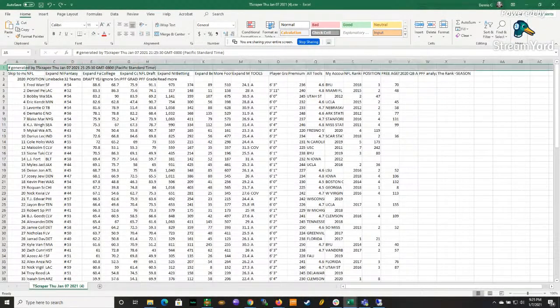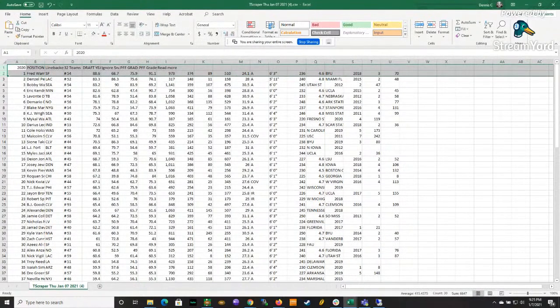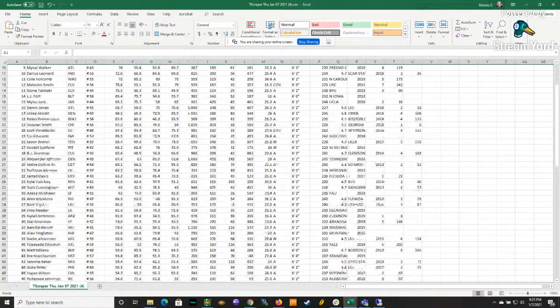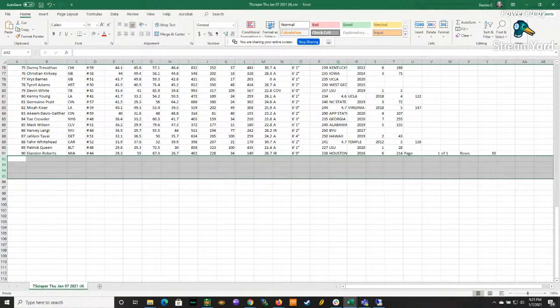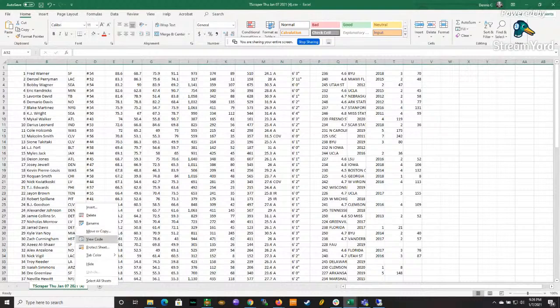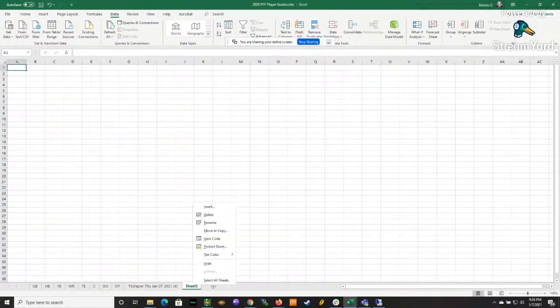Okay, you can do what you want with it now, but I like to get rid of these top two lines. And then I'll get rid of this too. We'll put in the real column names here in a second. Get rid of these guys. Okay, so I'm going to move it into my Pro Football Focus Ratings spreadsheet, and we'll put it at the end. Get rid of this one.